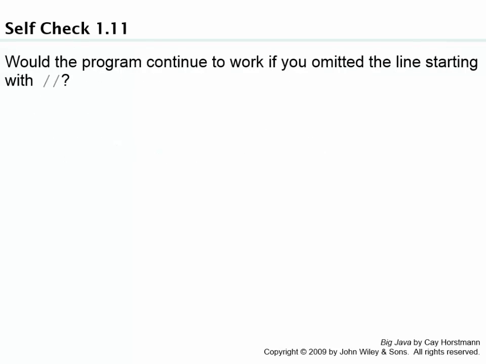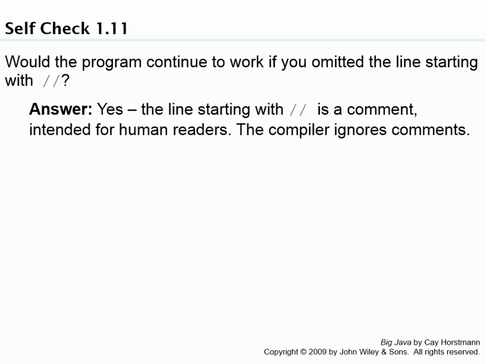So would the program continue to work if you omitted the line starting with the 2 slashes? Remember, the slashes represent the start of a comment. And remember, the computer doesn't care about comments. So you could leave that whole line out and the program would still work, because all you did was take out the comment that was intended for human readers. The compiler ignores comments, so the program would still work.